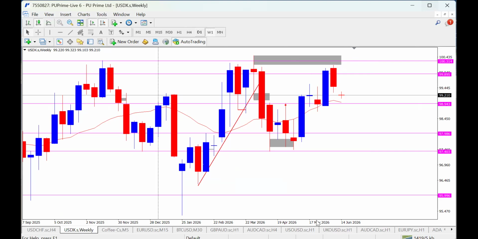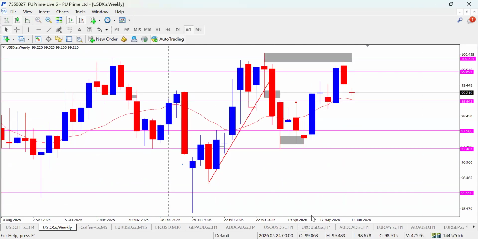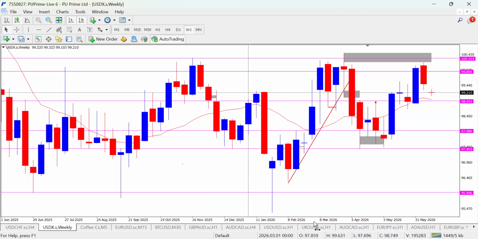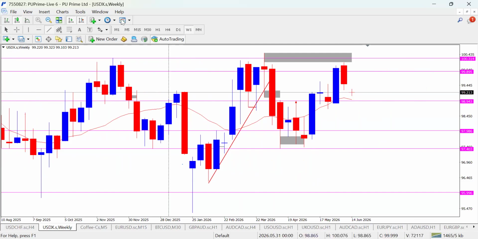Now, being a level of rejection, let's look at how last week's weekly candlestick closed because this is very important. We're doing analysis on these candlesticks to determine what will happen next. Last week's weekly candlestick closed below this area. Look at this area. We did close below this area. Closing below this area shows us that we should have a more bearish movement, and this is where we got more sales last week.